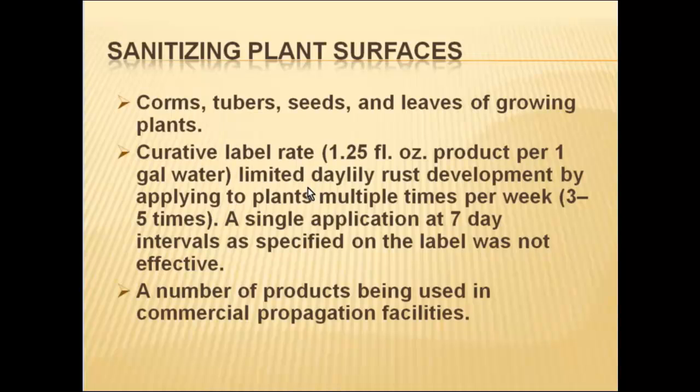What I found was the rates it took to get 99% mortality with a single application were too high and caused severe plant damage. But when I looked at lower levels of rates, such as are listed on the product label, I found that control could be achieved equal to using common fungicides labeled for this disease problem. The label listed it as 1 application per week. I found that control was not achieved with 1 application per week. It took 3 to 5 applications per week.